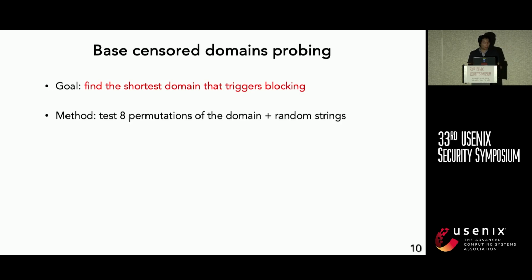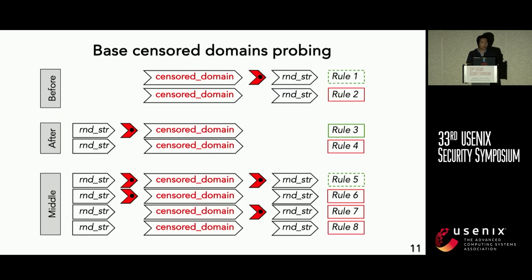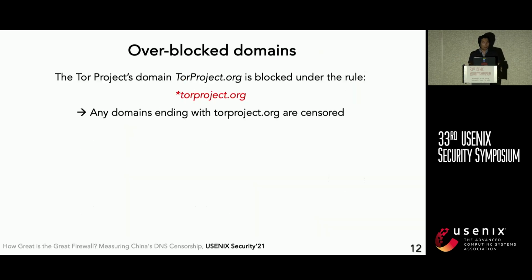Firewall. The method is, when we think about how many ways we can chop a string and make different domain names and subdomain names, there are actually 8 different ways. Based on that, we can have a more precise count of how many domains are blocked by the Great Firewall. This slide just gives you a sense of how we chop those strings and put different random strings, with the dot and without the dot.